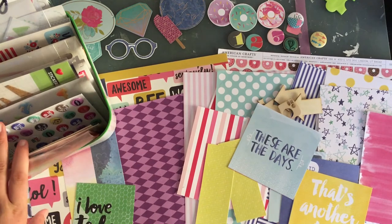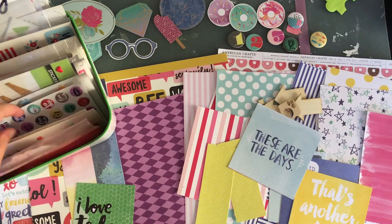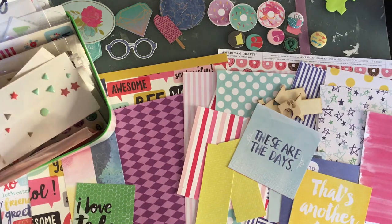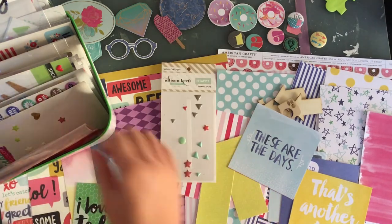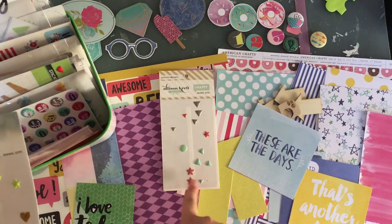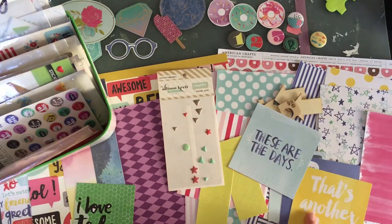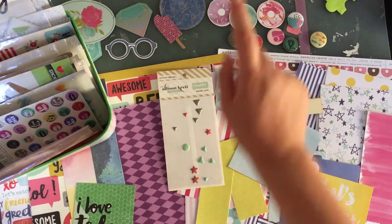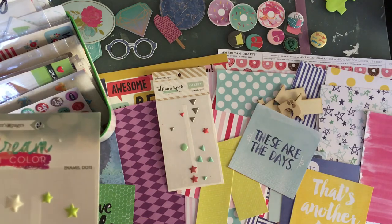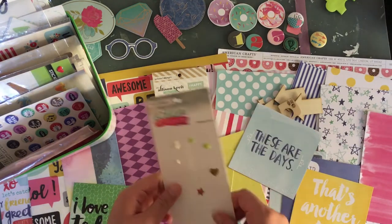I have four different types of stickers. I'm not going to add any letter stickers. I'm just going to find what I think works. So I'm going to pull these inky dots because the triangles are blue and there are some pinks, and there's a neutral gray if I do want to use that instead of navy blue or brown. And these are stars — I'm going to add these in too because they're white and can be used anywhere.